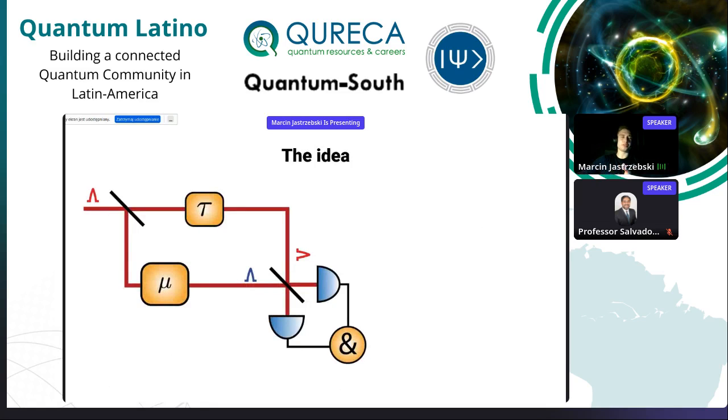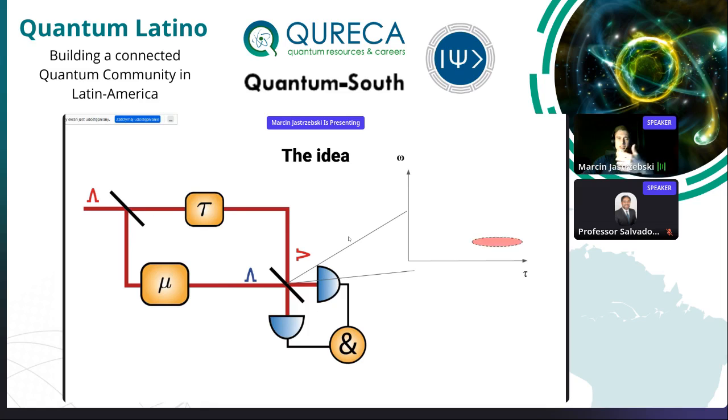So let me tell you quickly about the whole idea in this experiment. We have our femtosecond pulse, and we use a beam splitter to split it into two separate copies. We have one arm where we shift one of the pulses in time relative to the other. And in the other arm, we shift the pulse in frequency a little bit. As you can see, it's blue, so it has a different wavelength. And then we measure the interference of those impulses.